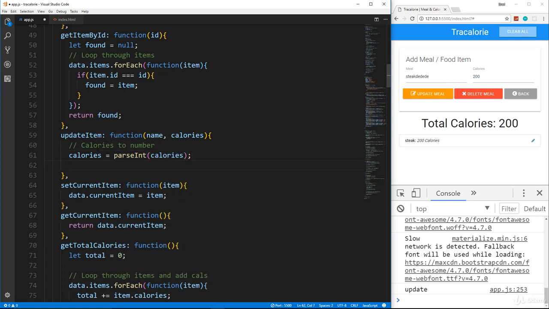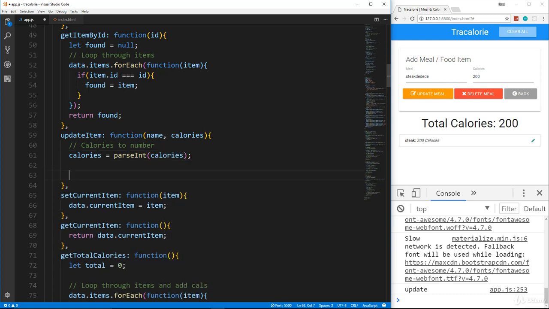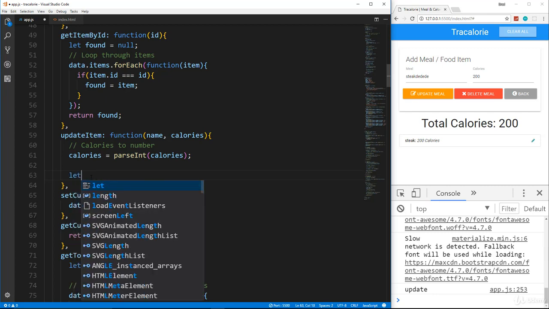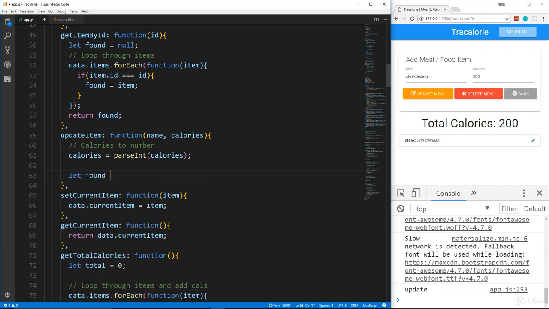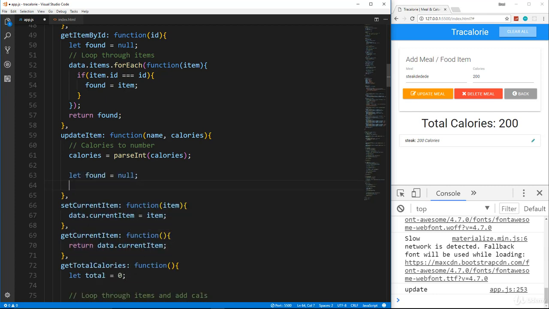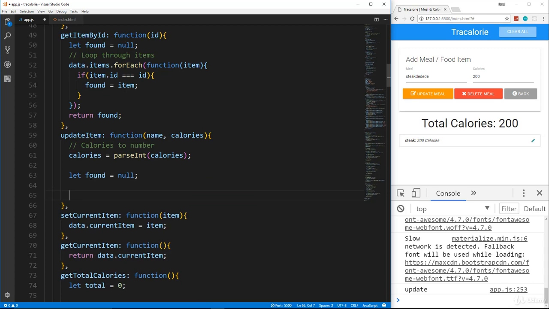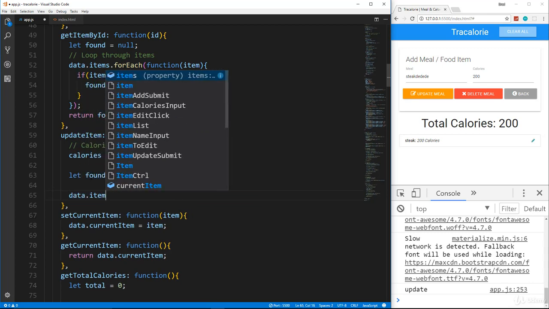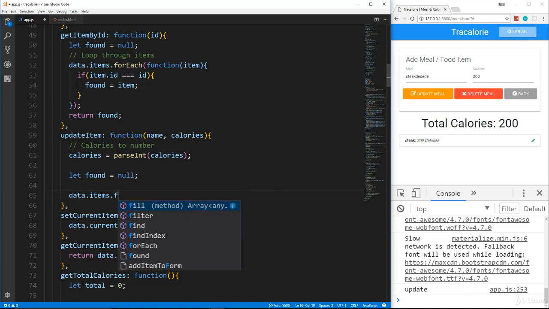Okay. Once we do that, we're going to basically do the same thing we did right here and get item by ID. We're going to do a found. Well, the same idea. We're going to do something different within the for each, but we need to create a variable called found, set it to null, and then we're going to loop through our items.